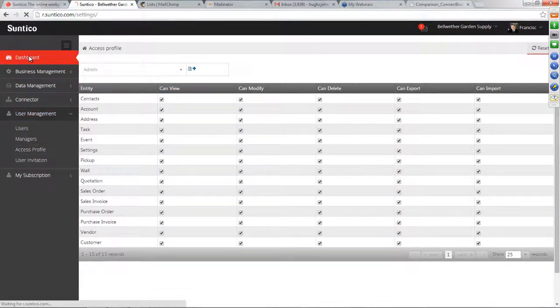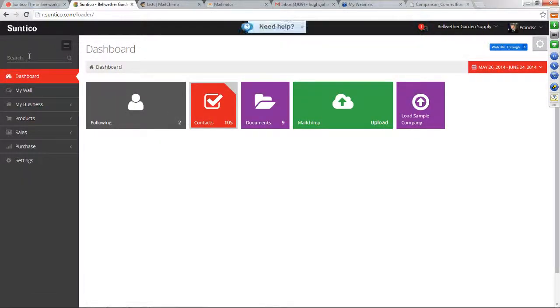So that's basically providing company-wide access to people to access the Sage data in a nice, friendly way, especially for people that perhaps otherwise might not have access to it. So now let's drill down a little bit more. I want to show you another difference between Suntico and, say, Sage.